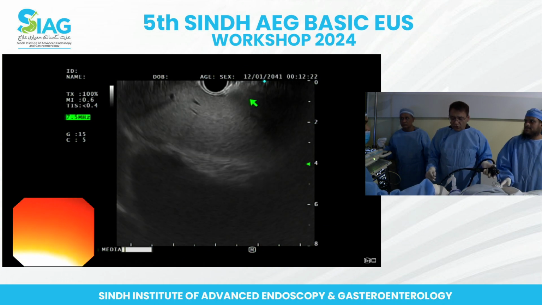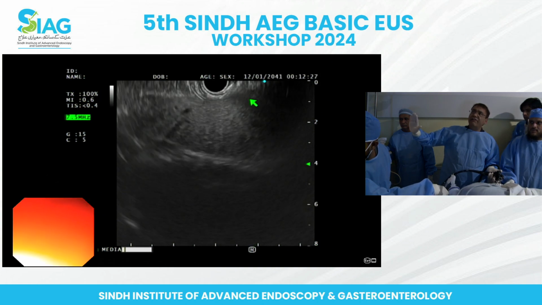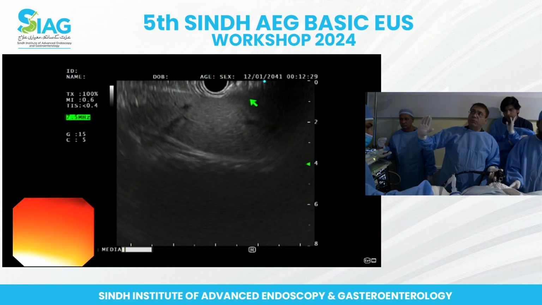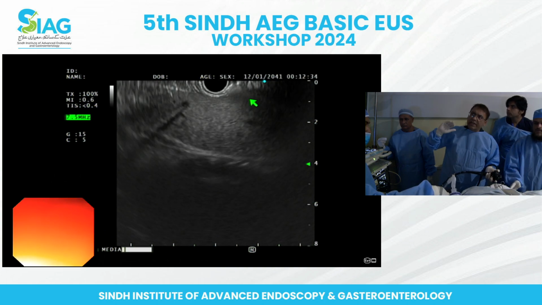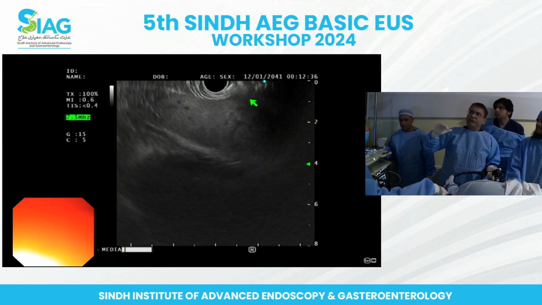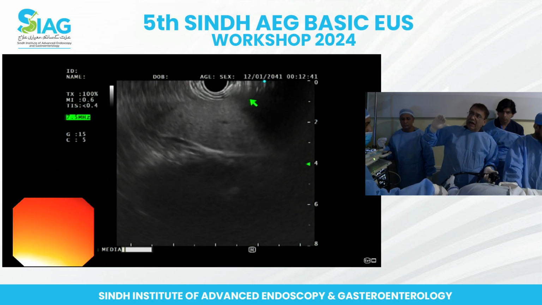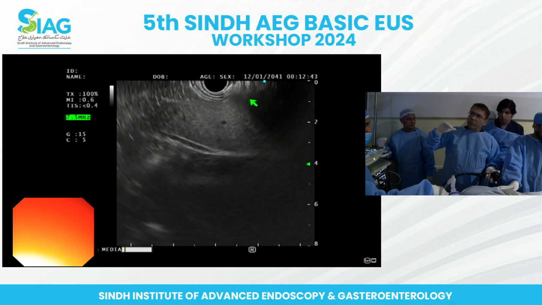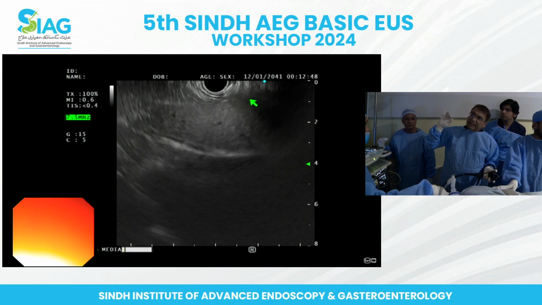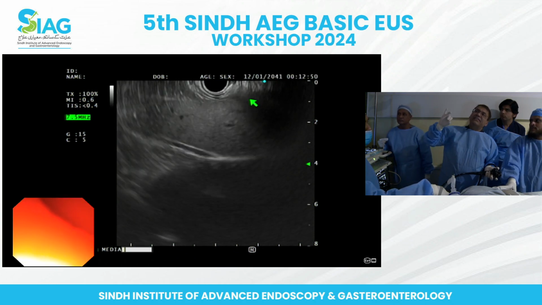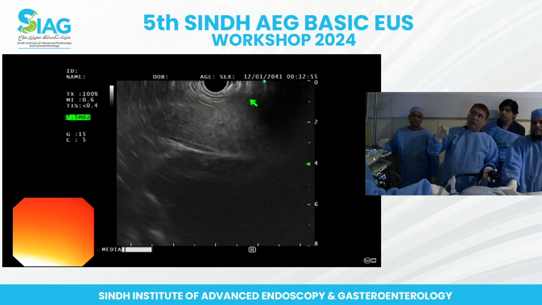Okay. So right anterior would be segment 5 and segment 8, and right posterior would be segment 6 and segment 7. So the majority of the liver, especially the left lobe of the liver, you can see from the stomach. A good portion of segment 8 and segment 7 you are able to see from the stomach as well.